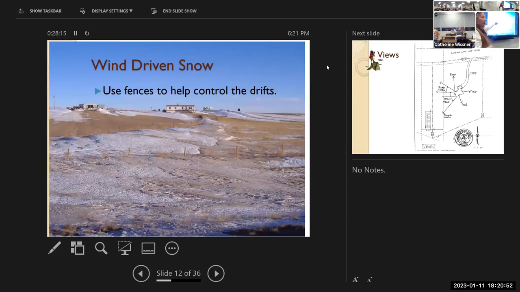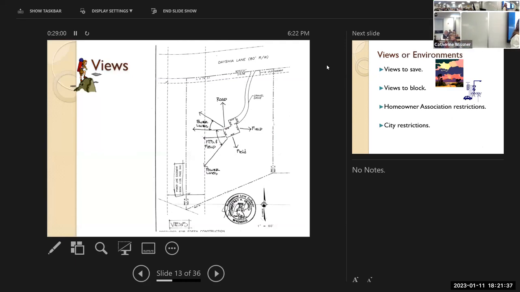So you can see where the snow is drifting on this property. This line here is the top of a ridge that goes east and west, and so that snow has accumulated on the south side of that east-west ridge. Then they have this fence that kind of goes at an angle, but this is the east side, and so it's holding that snow again on the east side of that north-south fence. The only downside to this, and you now know this, right? That's their driveway under that snowdrift. A lot of thought. Oh, dear.